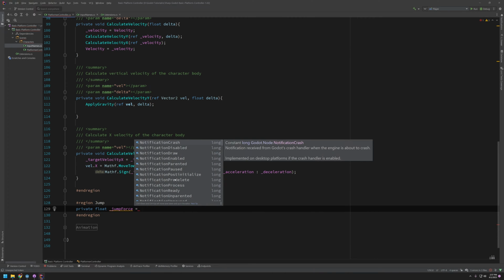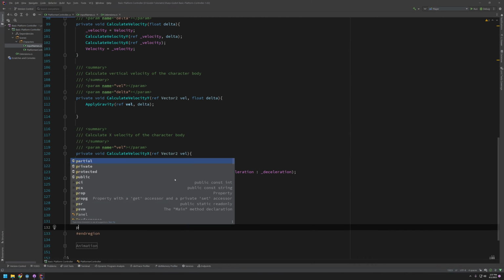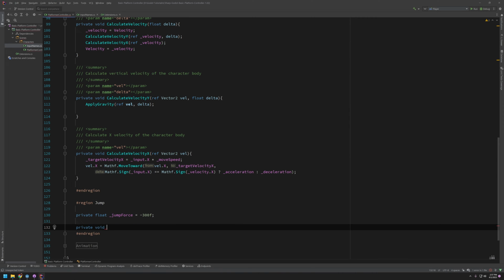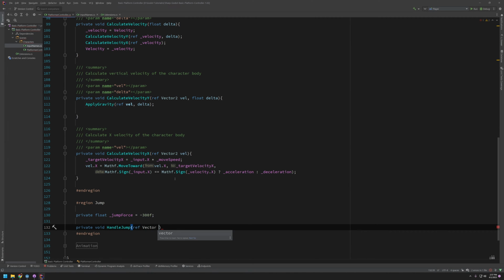And since we want the character to go up when we jump, up is actually a negative value on the y-axis. So I'll just default this to -300. And we're also going to need a private method. It will be a void called HandleJump, and it will take in a ref Vector2, and we'll just call that vel again.